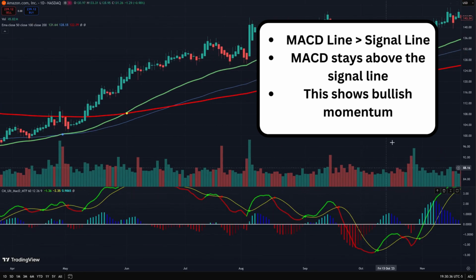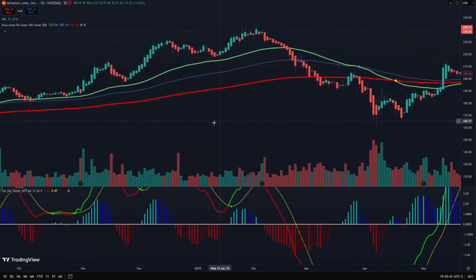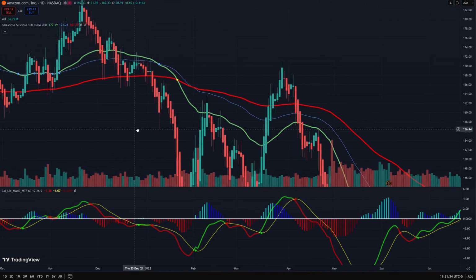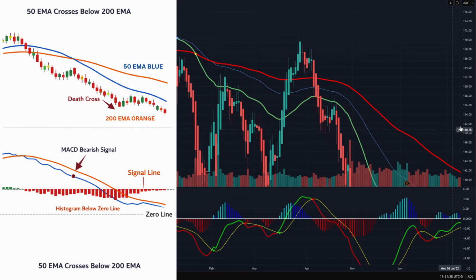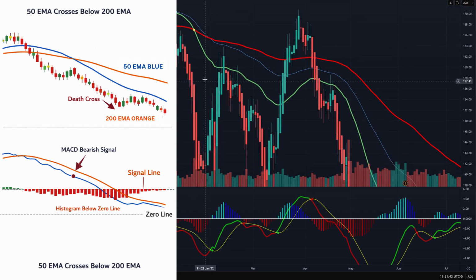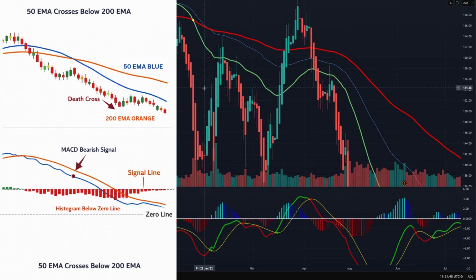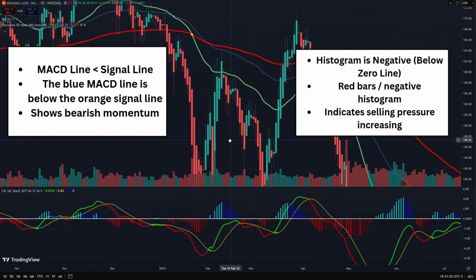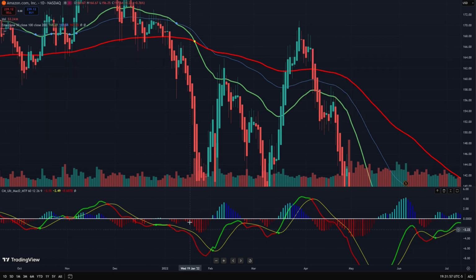that's your high probability bullish entry. And a bearish moment and what to watch for. A bearish moment is when the 50 EMA crosses below the 200 EMA. Before entering, make sure the 50 EMA slope is falling. Sellers are in control. Watch for price to rally into a bearish order block overlapping the 50 EMA. This acts as resistance. Confirm momentum with MACD. The histogram should be negative and falling, and the MACD line below the signal line. Once all three align, that's your high probability bearish entry.